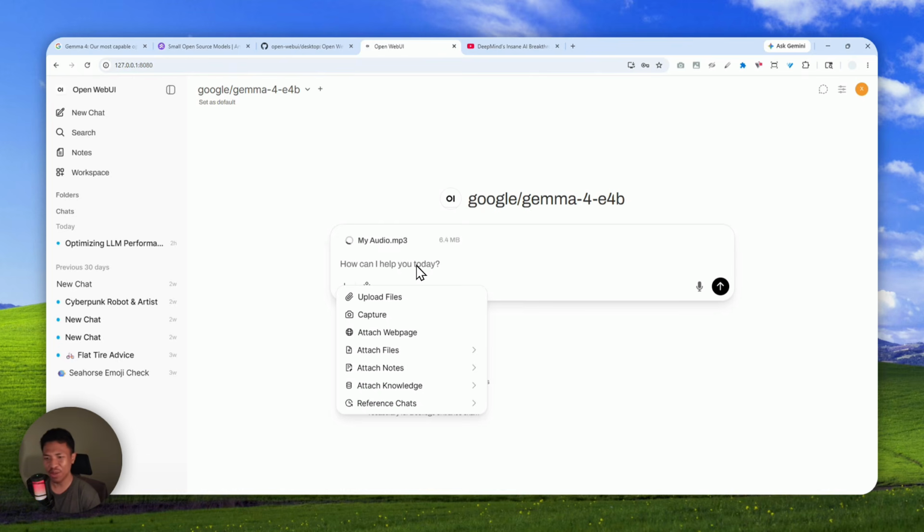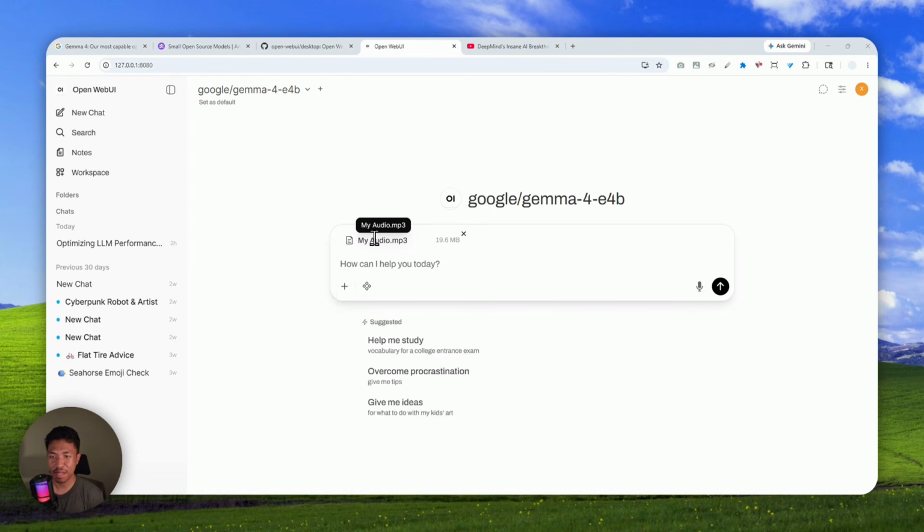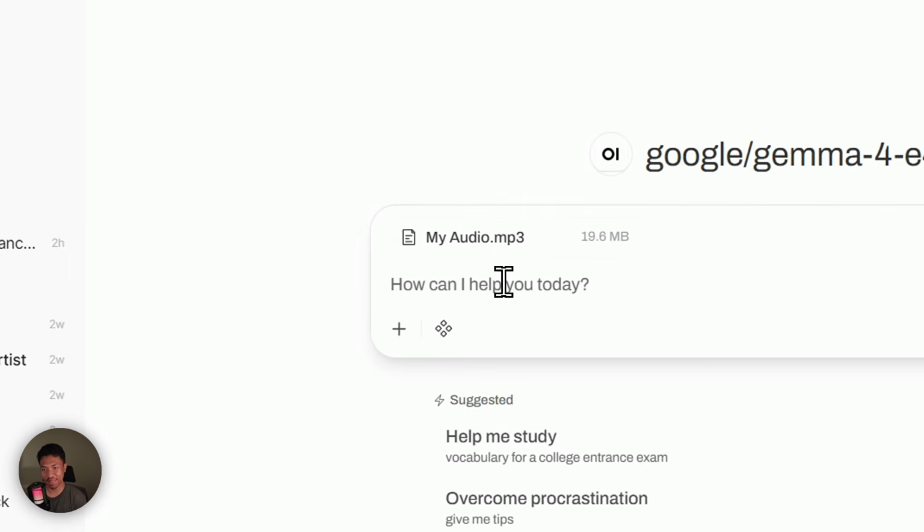Now one thing that I noticed about this particular process is that it's unusually very slow. It's only 6 megabytes, and also we are not uploading a file somewhere to the cloud. It is local, but it's just very slow. So just be patient during this upload process. Okay, so the audio file has been uploaded, and I actually just picked a different audio, the wrong audio file, but now this is the correct one.